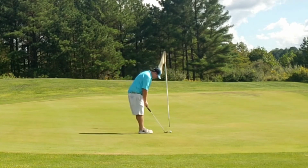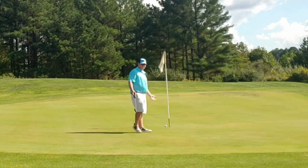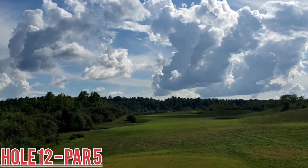And just line up my par putt here. But unfortunately, I just push it left. Regardless, amateur style, bogey's a good score. Moving on.